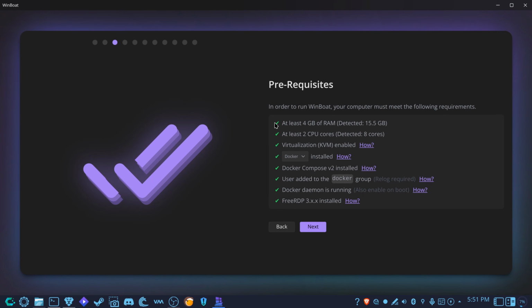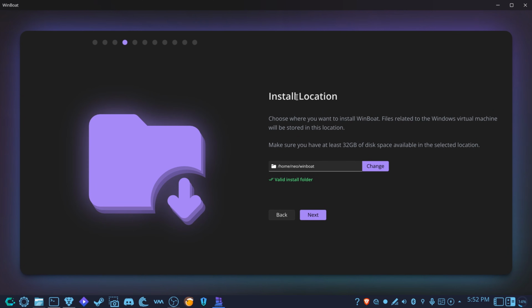I agree. And you can see whether the prerequisites for your system are enabled or not. All of these should be enabled. Virtualization should be enabled, Docker should be installed, and Docker Compose should be enabled. There are multiple different settings mostly related to Docker, and if those are not enabled on your system, you can go through these links and configure it yourself. On my system it was already configured. In most cases I use Docker, and I have enabled KVM as well, so no need to do anything on my system. Okay, so just skip ahead to the install location.